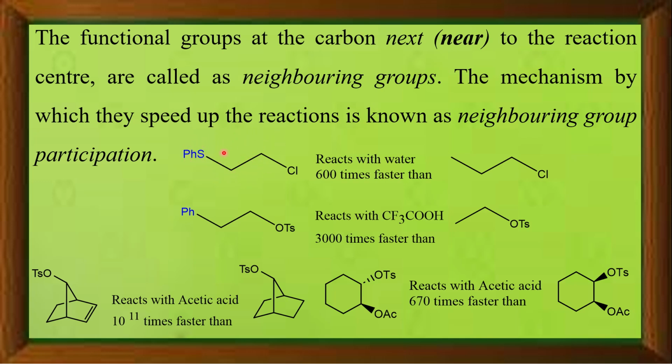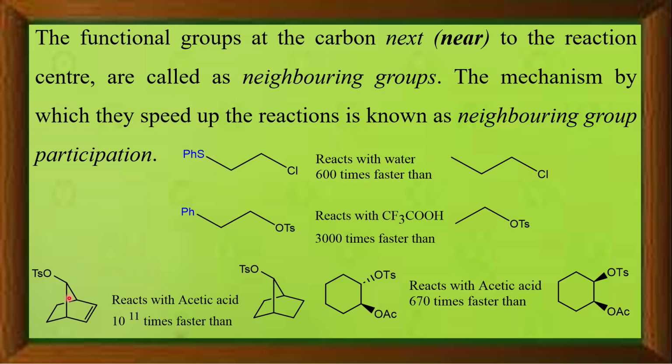That is why this molecule undergoes nucleophilic substitution with water 600 times faster than the molecule which is not having a neighboring group. The other pair, if you look at, this molecule reacts with trifluoroacetic acid 3000 times faster than this molecule. It is because of the neighboring group here. The aromatic ring can behave as a neighboring group using its pi electron pairs.